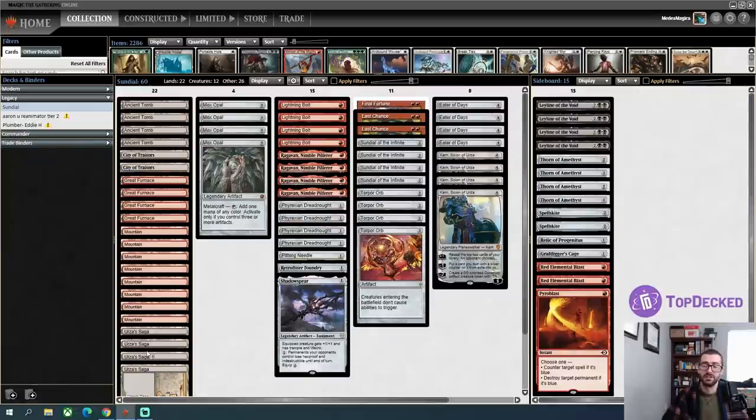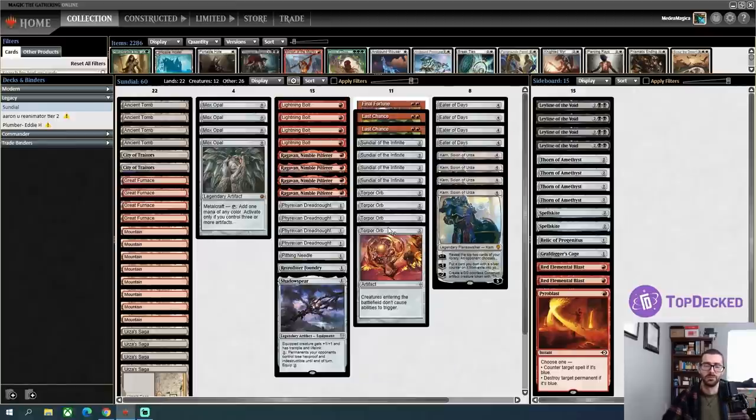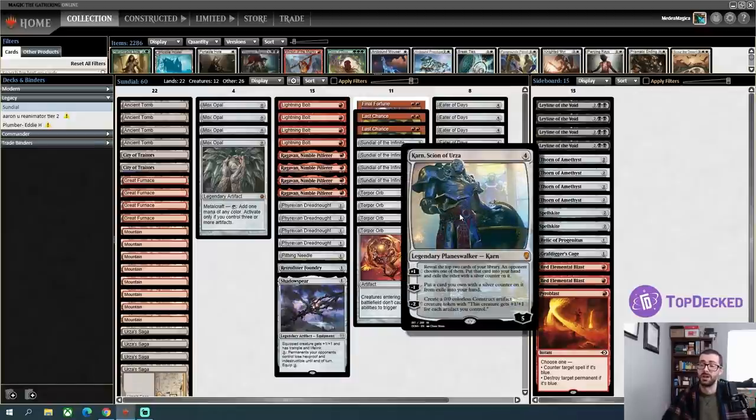And the constructs from this are also just going to pay us off for playing cards like Sundial of the Infinite and Torpor Orb that are just going to sit on the battlefield and have some effect on the game. And the artifact-sitting-on-the-battlefield sub-theme is why I am playing Karn in the first place.